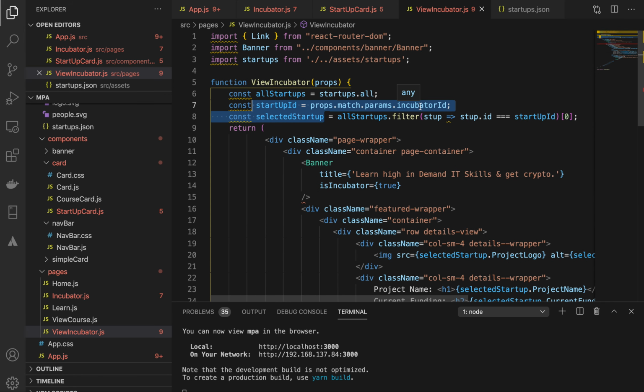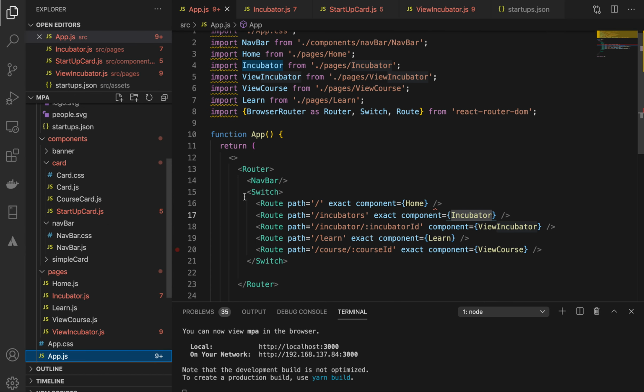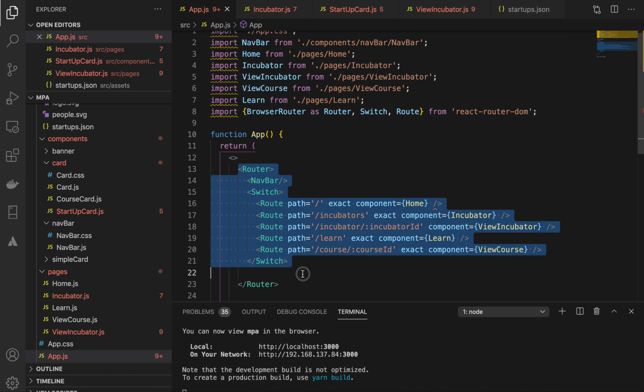If there's anything, just ping me and I'll let you know. So the next on my outline was to explain the process in which I programmed this single page application. So to build this single page application, I went from the app.js file where I declared all the routes.